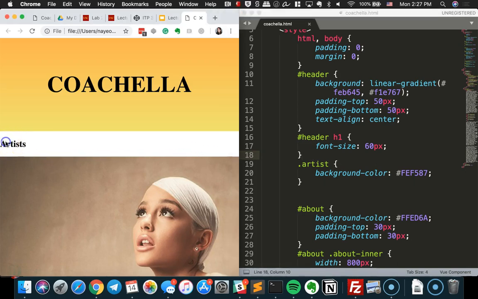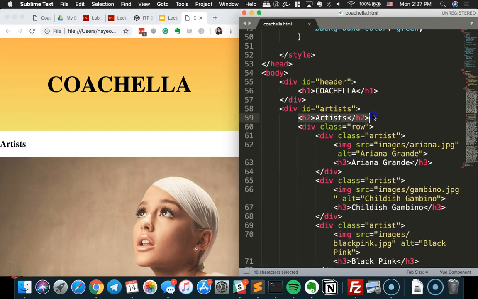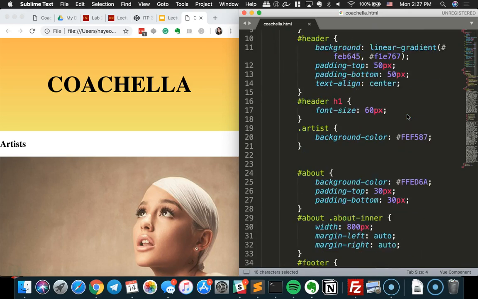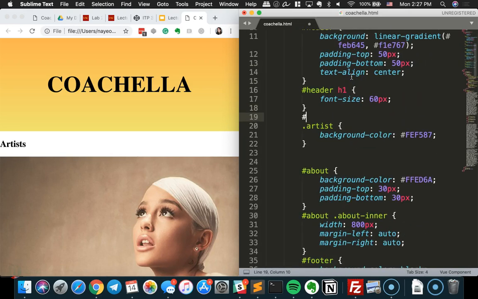My artists here, for example. That text, artists, is an H2 in my artists div, right? In my artists div, I have an H2. Let's take a look at that. We can try that out as well. My artists with the artists H2.